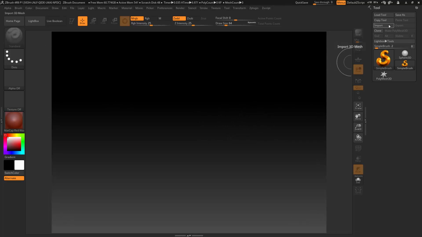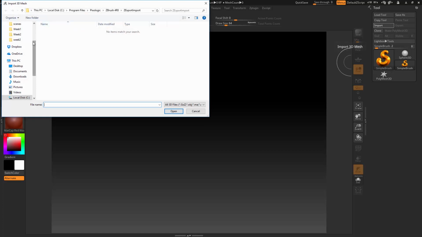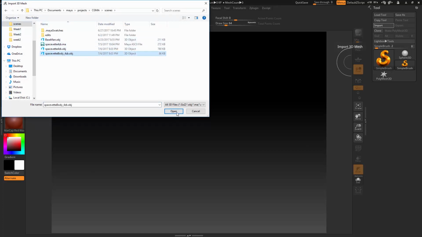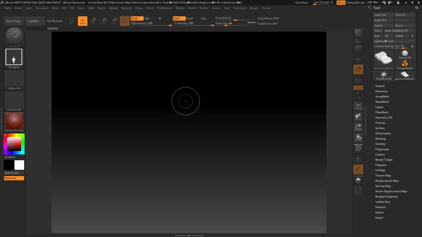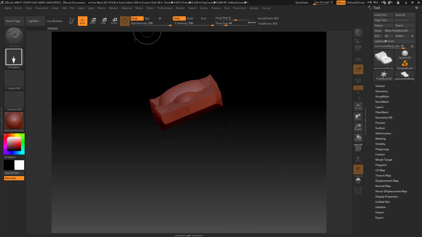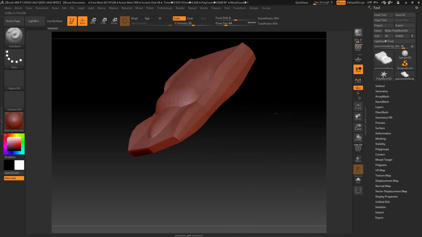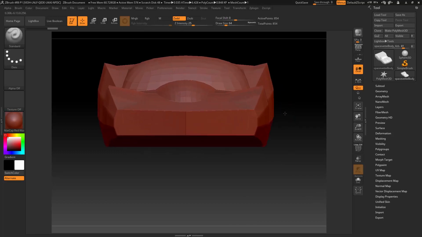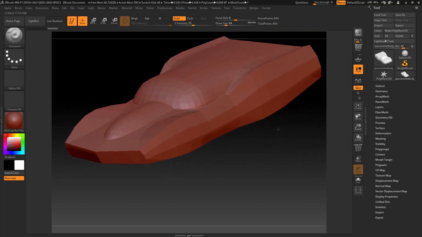So let me import our meshes. If we go to import here up to the scenes folder, and let's get the space vet body, and then we will just drag this out and hit T to edit, and now we kind of have this view of it.